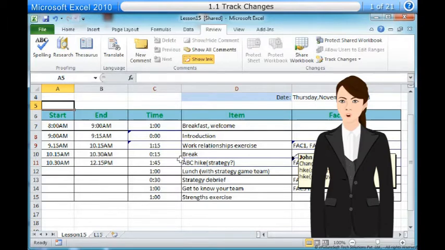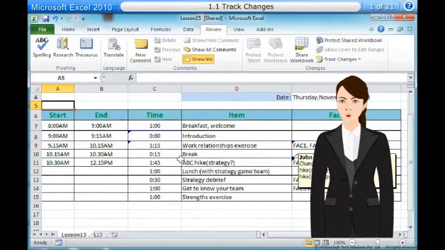When you finished reviewing the worksheet, the other person can choose to automatically accept all of your changes or decide whether to accept or reject each change one by one. In this lesson, you will learn how to track changes, add comments, and compare two versions of a worksheet. You will also learn how to prepare a final version for sharing, including how to check spelling.